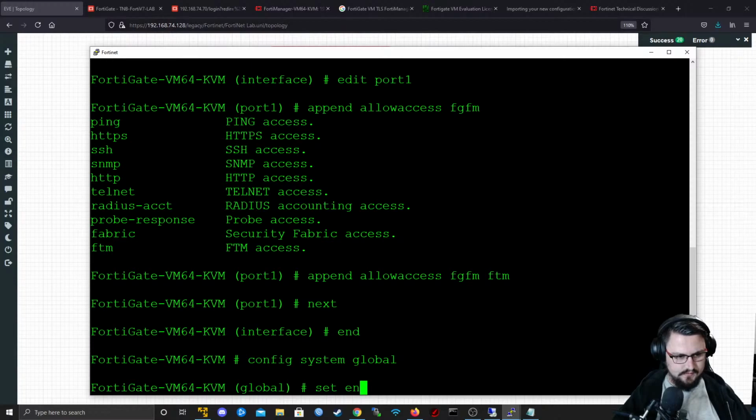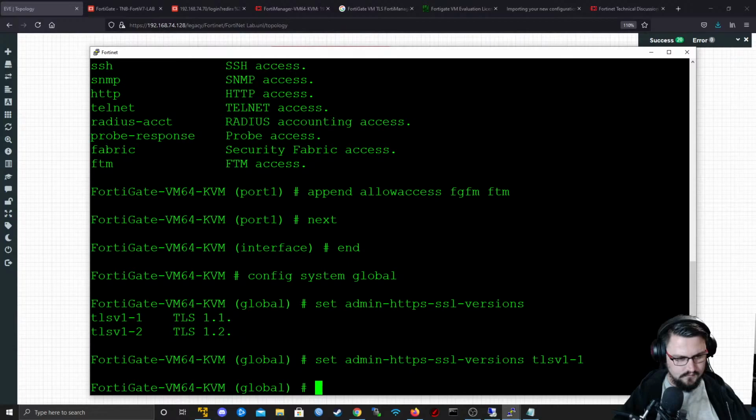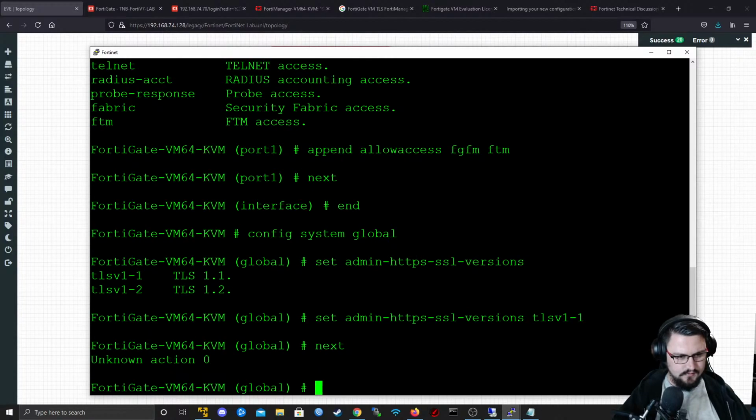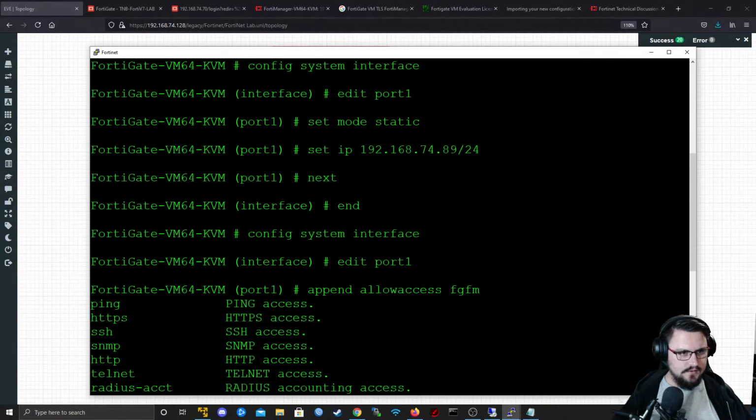Now let's see. Can I set encryption here at all? No, I can't. Let's try the TLS version 1.1. Let's do next. Let's do an end. So this was 89.